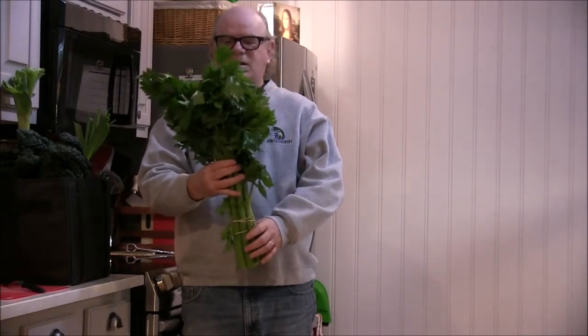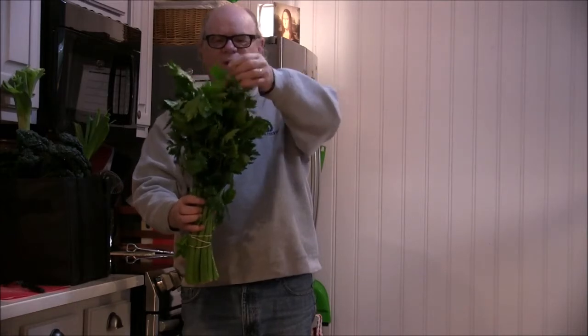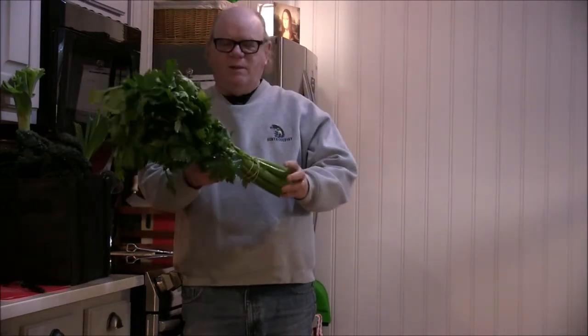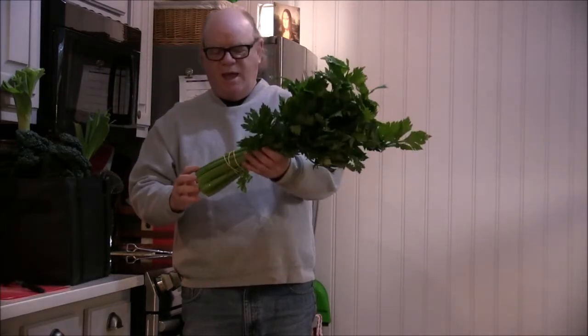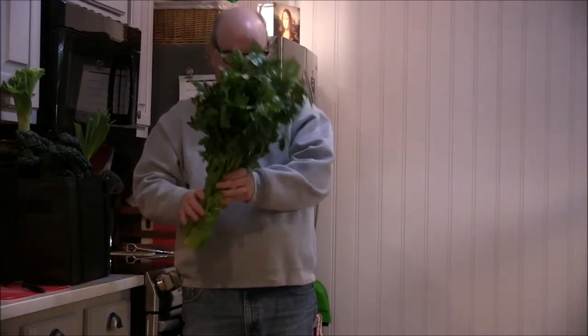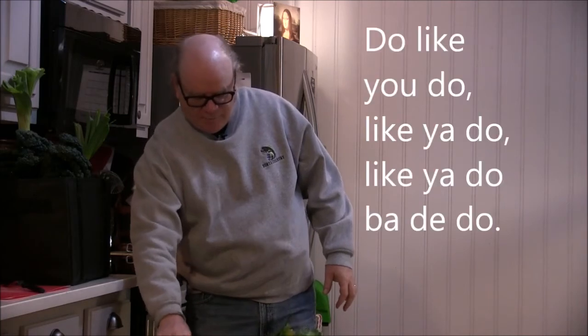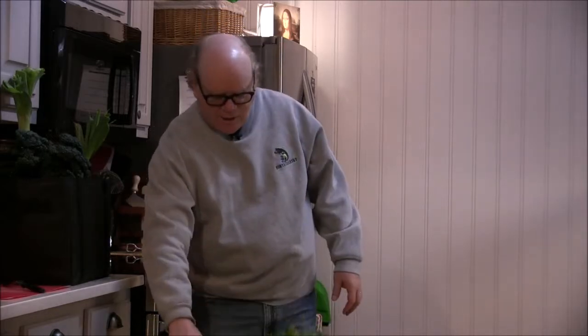All right, let's take a look at the vegetables that we got this week. First thing I want to pull out here is this beautiful bunch of celery. Isn't this crazy looking? It's still damp from the rain, and they wet things down before they bring them in. But this big hunk of celery is going to be just so much fun to put in soup and stews and other things like that, and maybe just to eat like you do. Eat celery. Oh man, and what a smell! Oh man, the aroma. I could make deodorant out of that, and I would enjoy it.